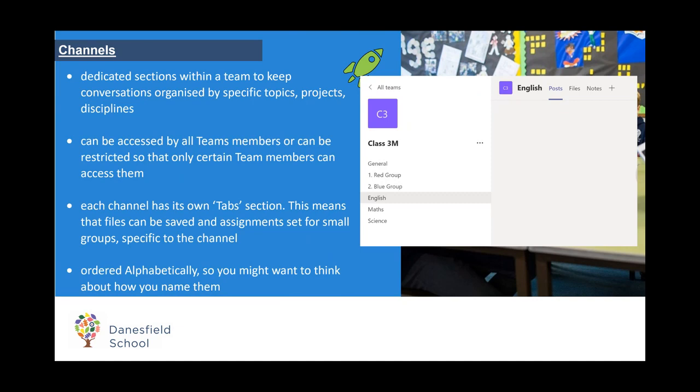With our remote teaching at the moment, year 3, we're only using the general channel, just because younger children, we want them to be able to just use one space to find all their resources and their work. Whereas I know further up the school, the children are accessing through different topic areas. So there's lots of different ways you can do it, and it's not one size fits all. There's lots of different ways that will work.